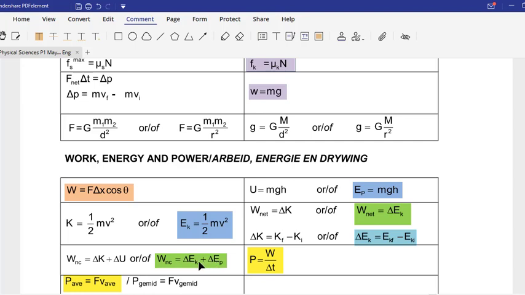So let's remember that either this formula, work net is equal to change in kinetic energy, or work done by non-conservative forces, either of these can be used when there is a non-conservative force acting together with the conservative forces. So we can select this one. I prefer to use this one. You can also try this one, and then let's see how we proceed.